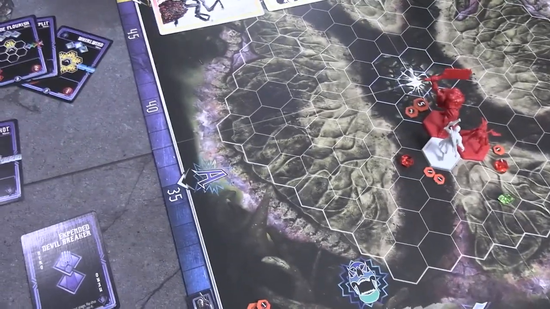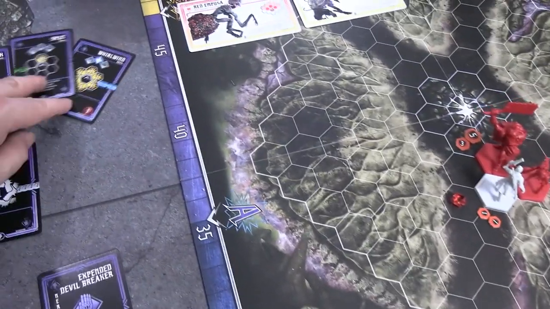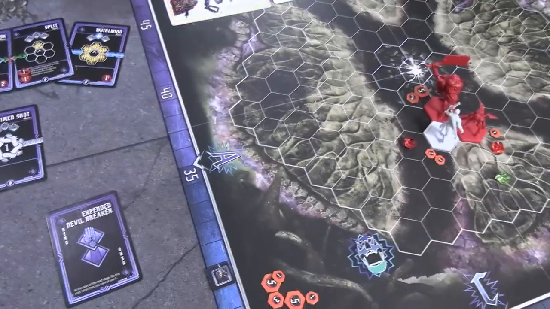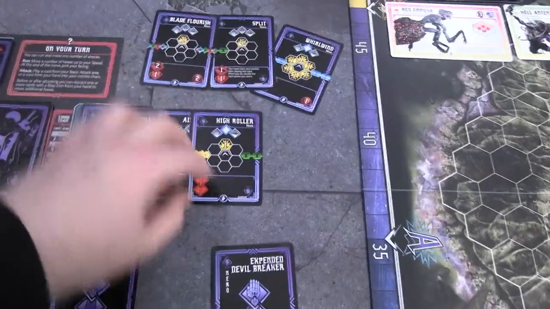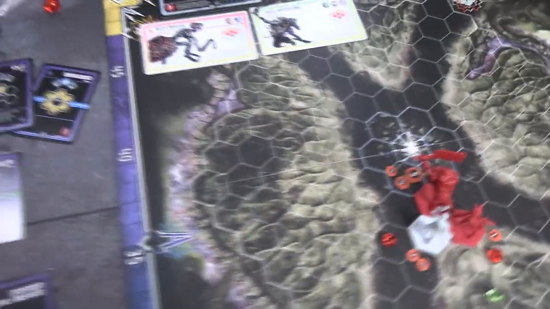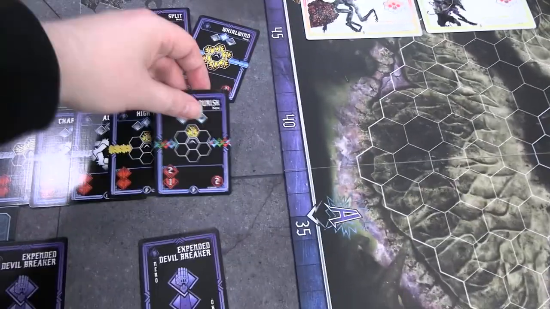And then, do we want to start our combo yet? I don't know. We want to do a green combo this turn. So yes, we shall do High Roller for 1 damage. And then we shall do Blade Flourish because that just carries across.